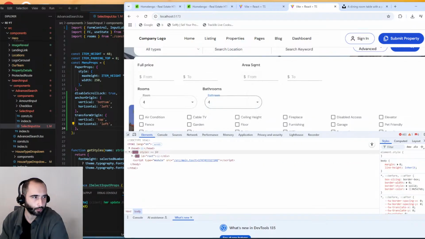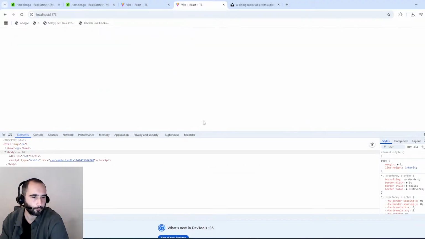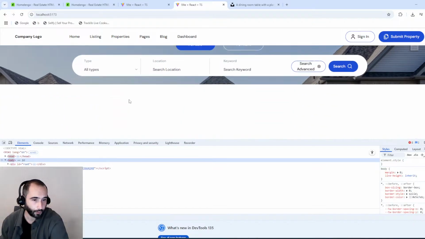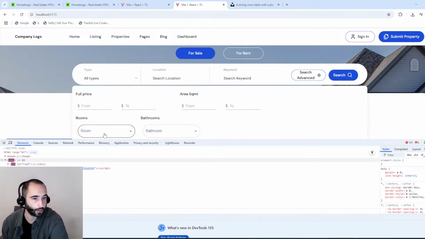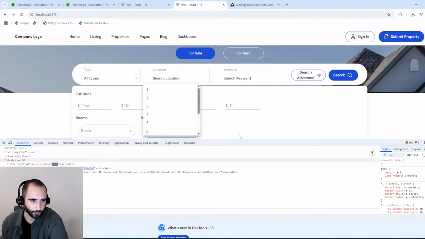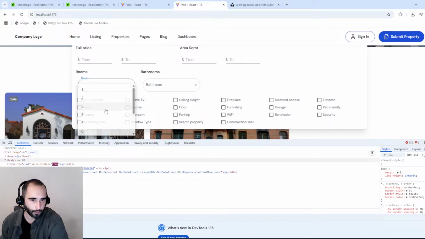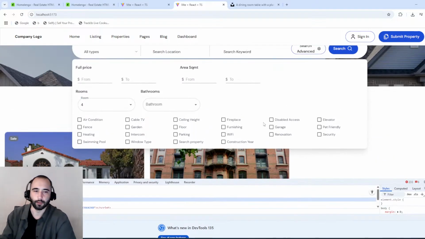Okay, so did it fix? Okay, let's refresh, try again. Okay, actually it fixed. It fixed. Why didn't it work last time? I don't understand, but it fixed. It's cool. Great. I really spent a lot of time on this already, but good that it's fixed. Now, I guess filtering should be applied, so when I filter, it correctly displays the selected room number and bathroom number.